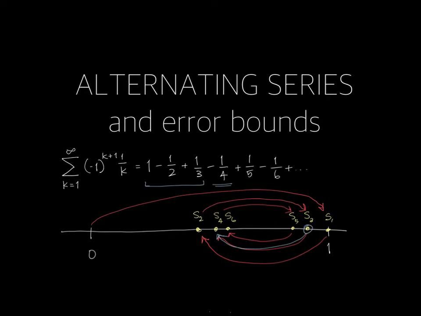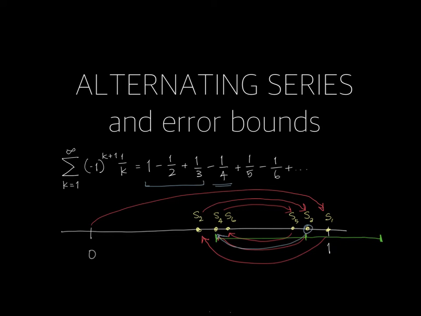What would that look like if I drew it on here? Well, if I said at S3, you are within 1/4 of the actual value of the series, that means that from here to here would be 1/4, but you're also saying plus or minus. Remember that with error bounds, we don't really care about sign. And yes, I agree that this side is not as useful, but it surely is an easy way, as a general rule of thumb, to offer up an error bound.